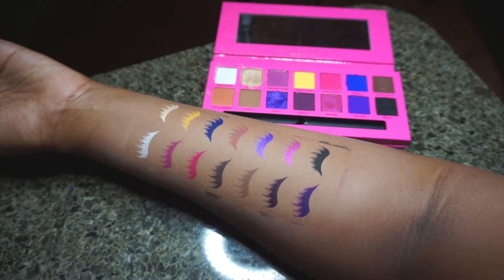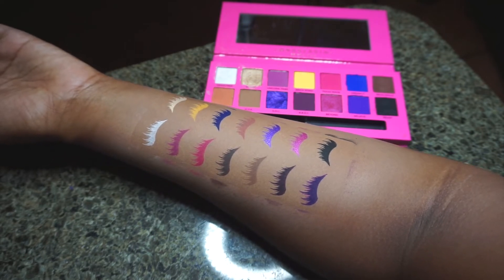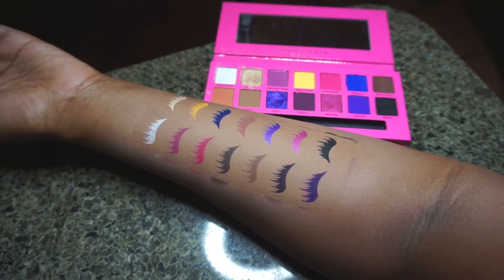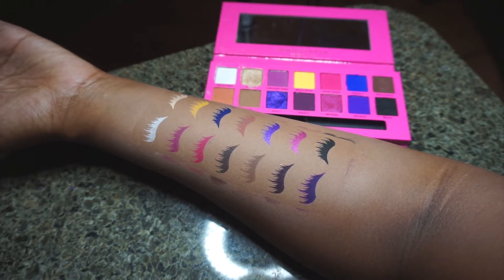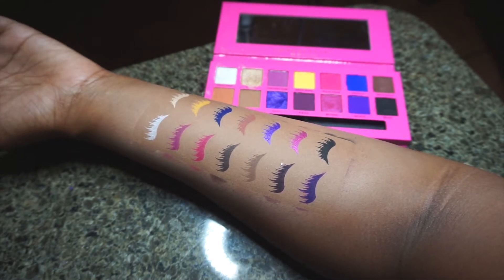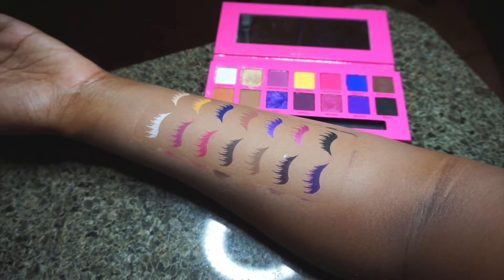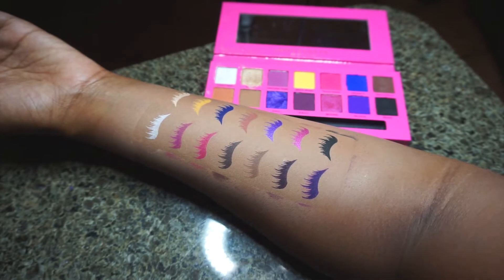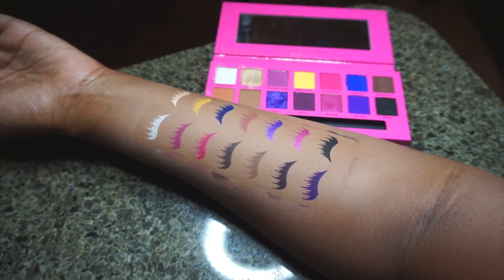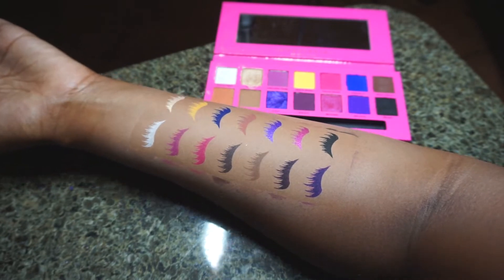After that we have Hoe — for me a very neutral brown, almost kind of a nude. Without primer you probably wouldn't be able to see it. The next color is DDG — not sure what it stands for, but it's a very pretty shimmery purple I'll definitely be using as much as I can. Next is a very dark purple that looks almost brownish-black, but you can still see hints of purple — it's called BBDC, something else I don't know the meaning of. Then Beyond, a really pretty shimmery pink. The last two are Believe, a very dark purple, and Beast, a beautiful black that's really pigmented and will get the job done.